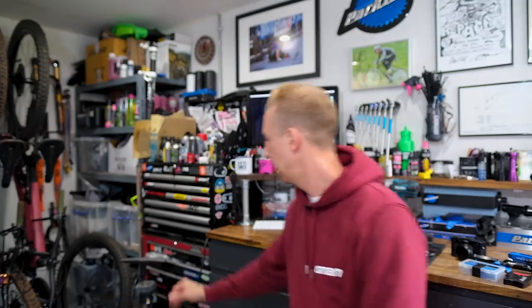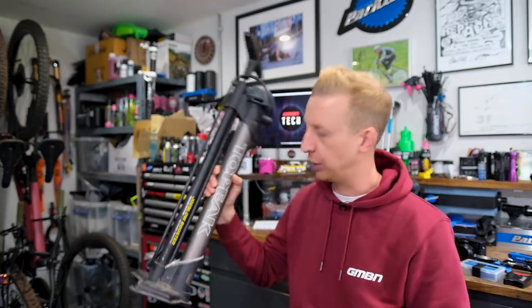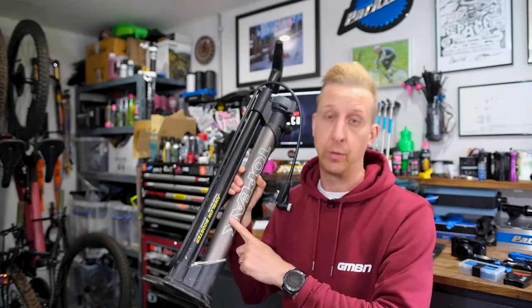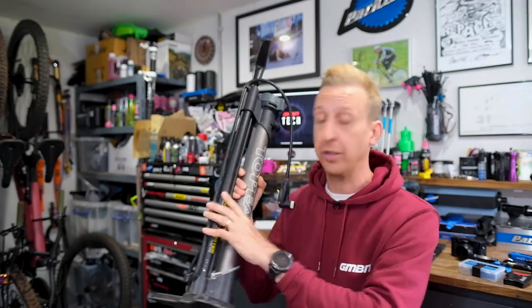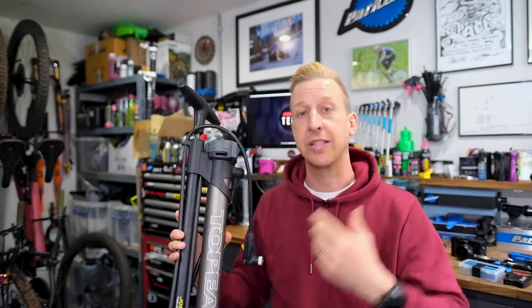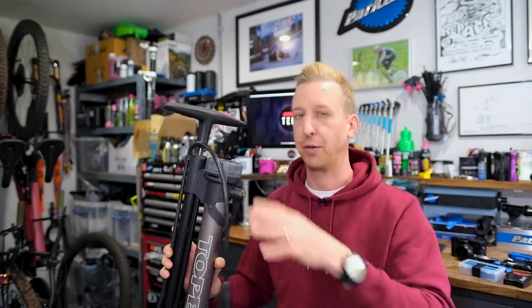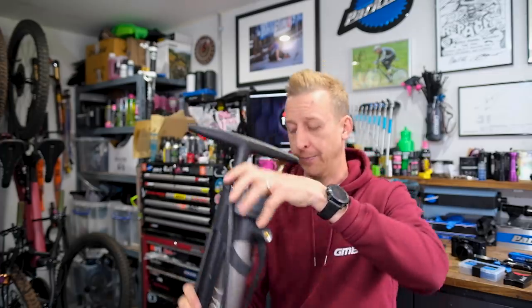Next up is a pump. The first pump I ever owned was an SKS pump, probably still in the back of my dad's garage, made from cast iron — still going strong, just a bit outdated. But I want to put in this big boy: a Topeak Joe Blow Booster. Disclaimer: we work with Topeak, but I've had this since 2016 and bought it myself. They actually tried to send me a fresh one, but I wasn't really interested because I feel quite attached to this one — it's so solid and it works great.